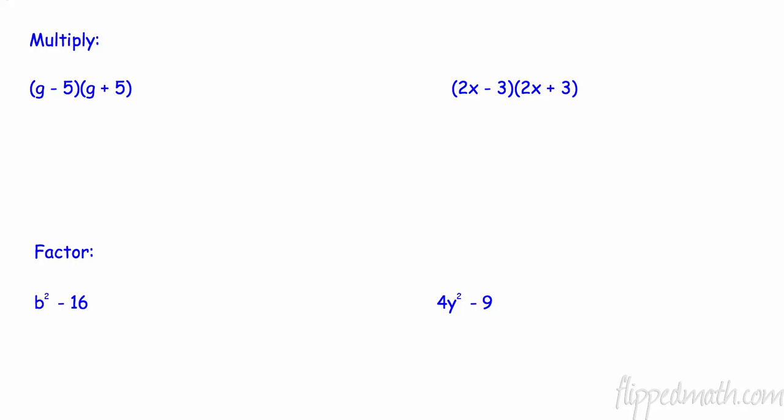All right, let's take a look here. Multiply. Let's do a couple of multiply things now. First thing I want you to notice is these are special. It's the exact same polynomials I'm multiplying. The only difference is that one's a minus and one's a plus. Let's see what happens. Double distribute.